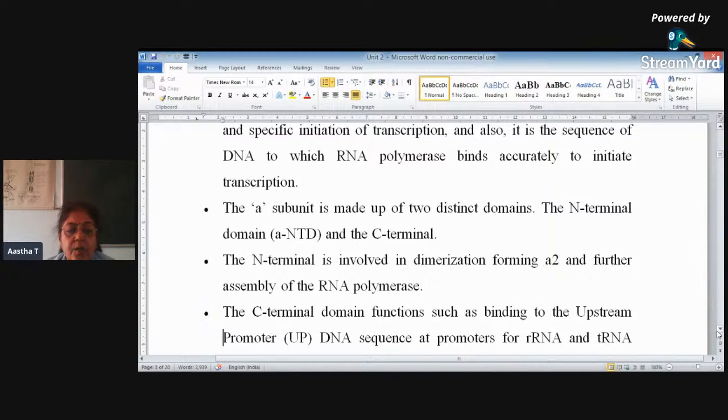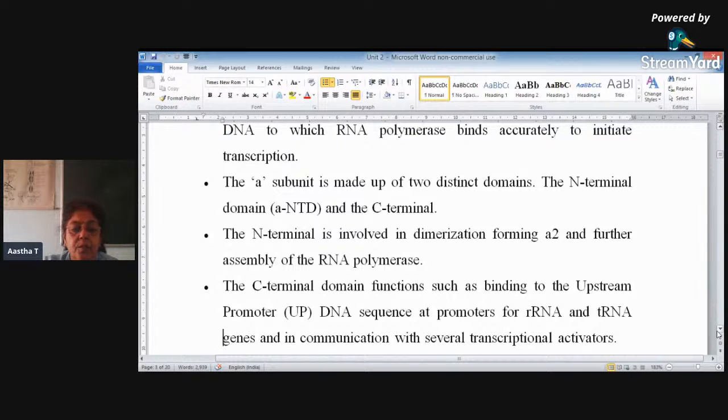द सी टर्मिनल डोमेन फंक्शन्स ॲज बाइंडिंग टू द अपस्ट्रीम प्रमोटर. पुढच्या भागाला प्रमोटरच्या तो बाइंड होऊ शकतो. सो अपस्ट्रीम अँड डाउनस्ट्रीम. मग अपस्ट्रीम असेल तर आपण मायनस लावतो. सपोज आय से बाइंडिंग टेक्स प्लेस अपस्ट्रीम 10 बेसिस, तर -10 बेसिसच्या जागेवर ते बाइंडिंग होईल. डाउनस्ट्रीम म्हणजे पुढे जी सिक्वेन्स आहे त्याच्या पुढे बाइंडिंग होईल.